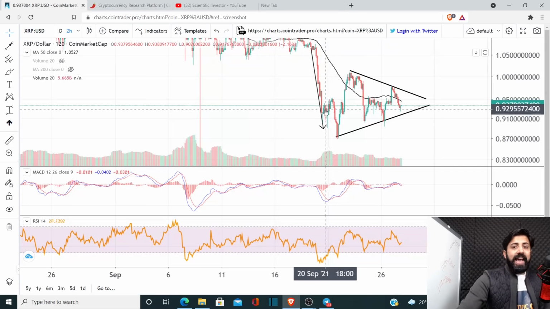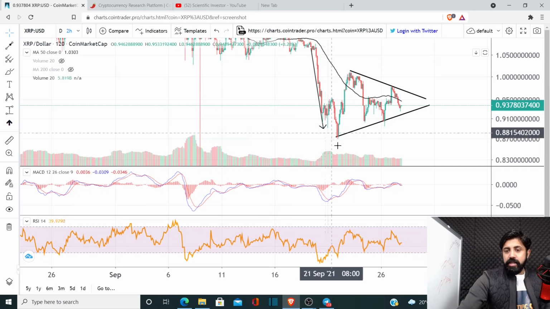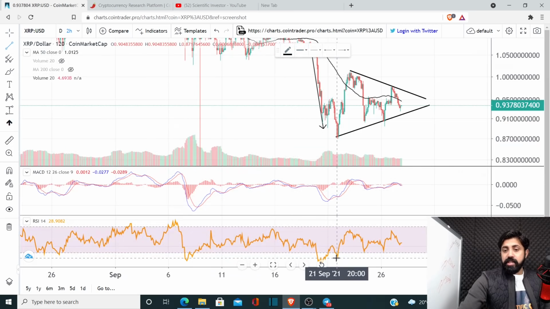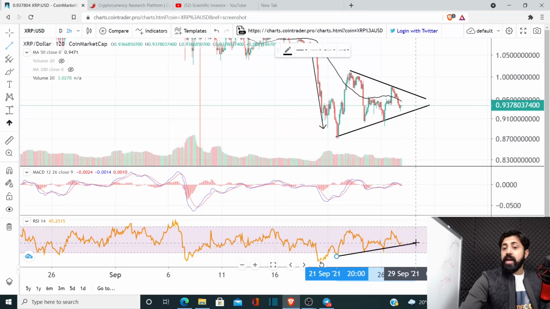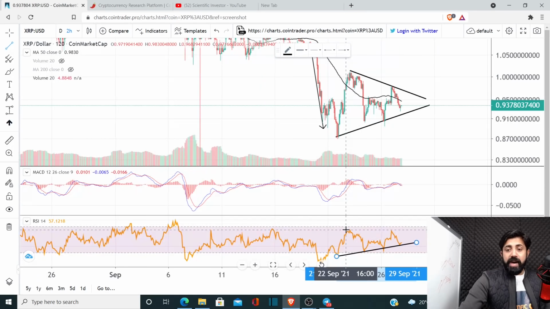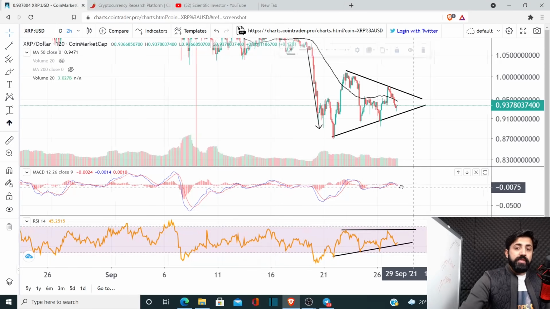Now that's not something to panic about, because when we take a step back and move into the 2-hour chart, yes, you still have the same pattern, but look at the RSI. It's showing you there is a difference. Yes, you do agree that you are creating higher lows each time when you are moving to the upside, and right now you're getting a bounce. Then you look at these tops. What can you observe here?